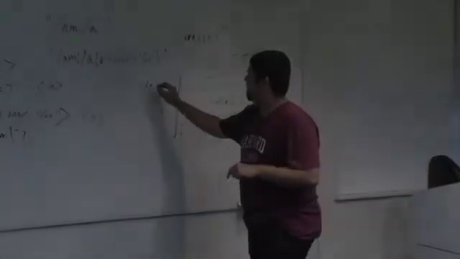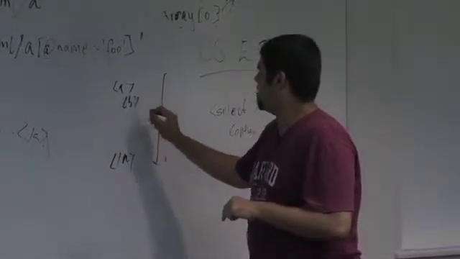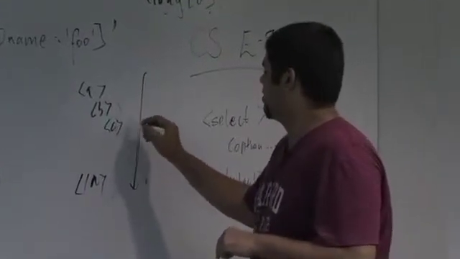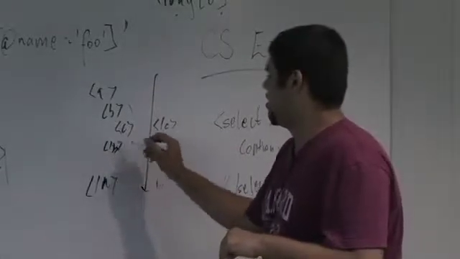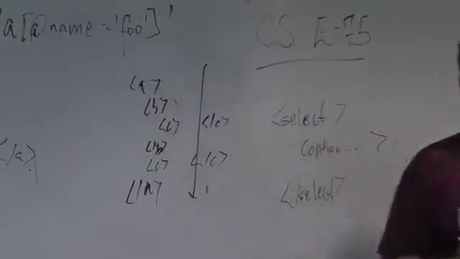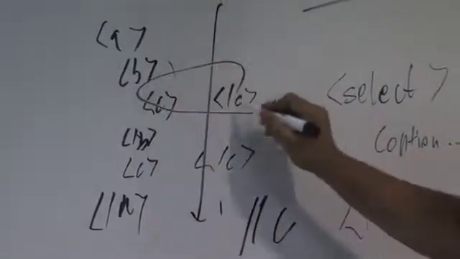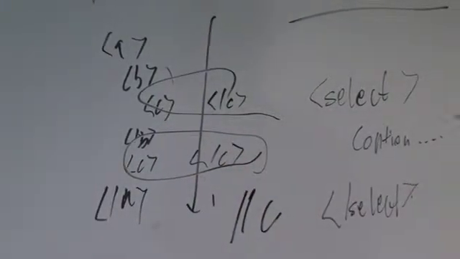So let's say I have A as my root node, close A. I have B, I have C, close C, I'm closing B, and then I have another C, right? So when I look for //C, it will give me both of these. It basically gives you all the parts of the XML file that are of that object. So anything that has C in it will be returned. Does that make sense?